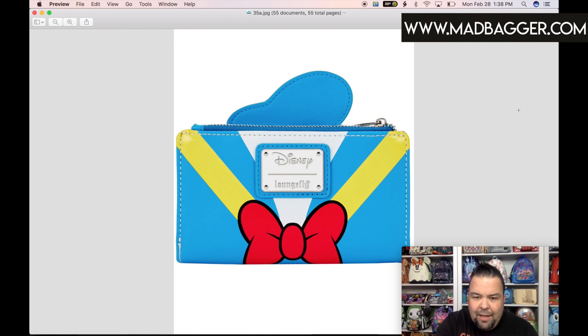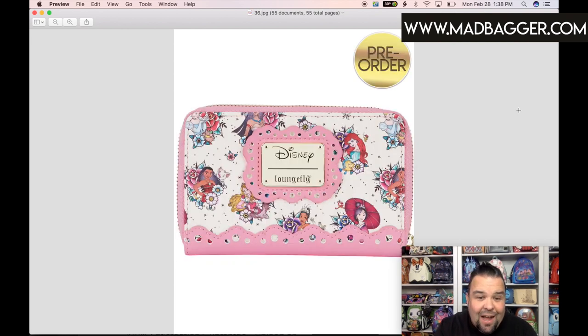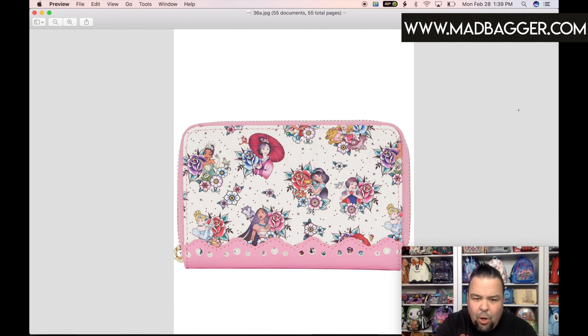This is gorgeous — I absolutely love the colors on this. This is the Disney Princess tattoo zip-around wallet, either half size or three-quarter size. It features the Disney princesses all the way up to Moana — also Aurora, Pocahontas, Tiana, Mulan, Cinderella, and Snow White. There are a couple of appliques with scalloped edges around the badge and the bottom of the wallet. I love when they do those little details, especially with the holes punched out. The back side continues the princess theme with more princesses, scalloped edges, and gold hardware.